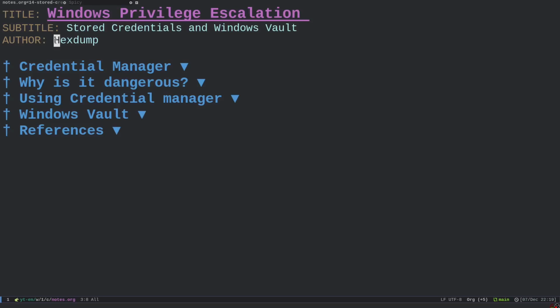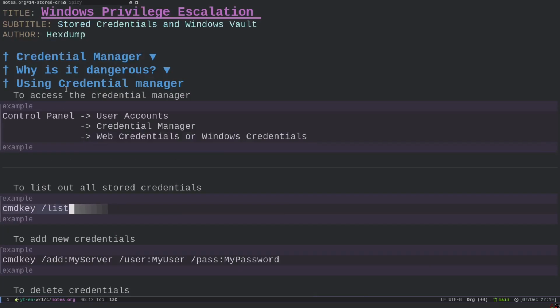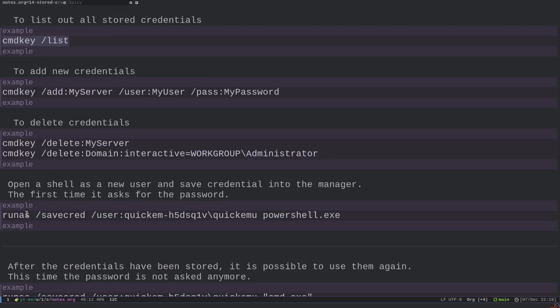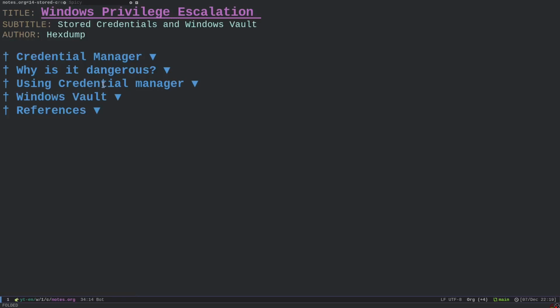However, from the point of view of, for example, an OSCP certification, what you need to know is to always be careful of enumerating the credentials saved in the Credential Manager with cmdkey list. And if you find any, use them with runas /savecred. It's gonna be useful maybe to pivot into different accounts and to perform a privilege escalation.